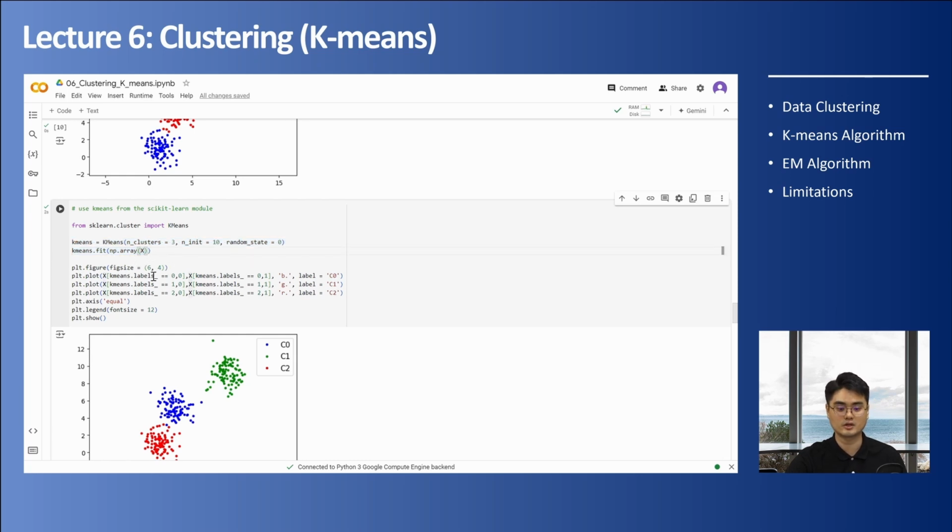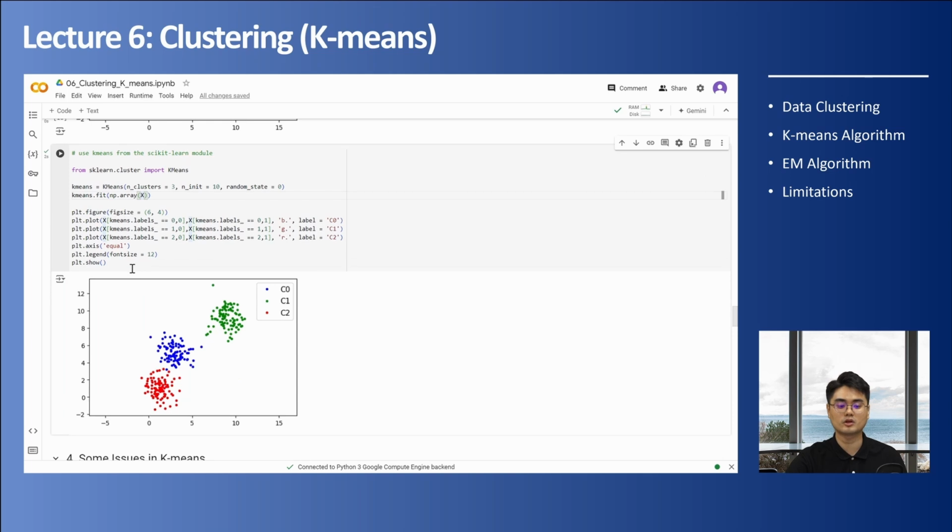Then k-means clustering is all done. You can also visualize very similar results like this one, with clusters C2, C0, and C1. Even though the colors are a little bit different, the clustering results themselves are very similar. So you can use k-means clustering from scikit-learn in practice because this is very convenient.